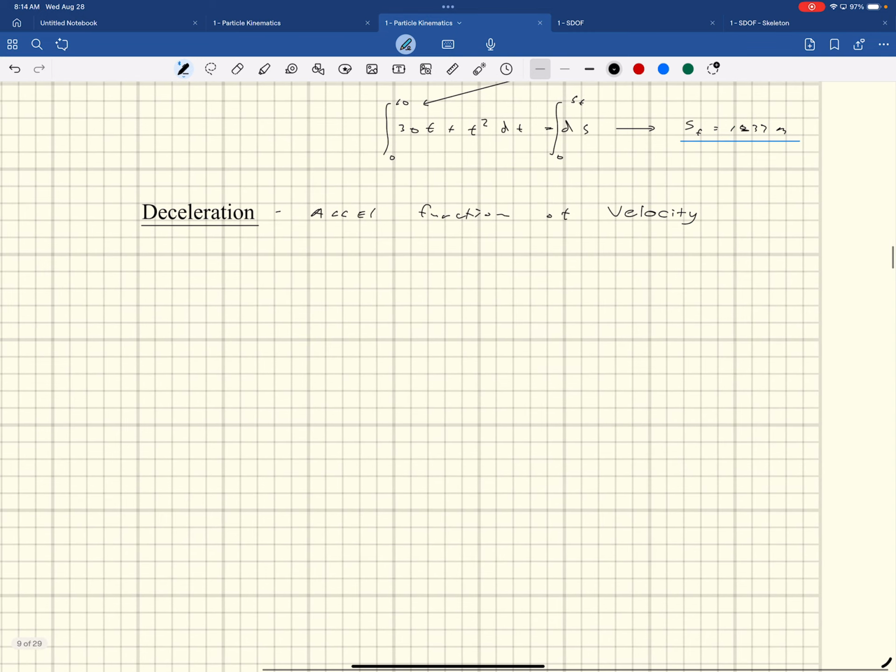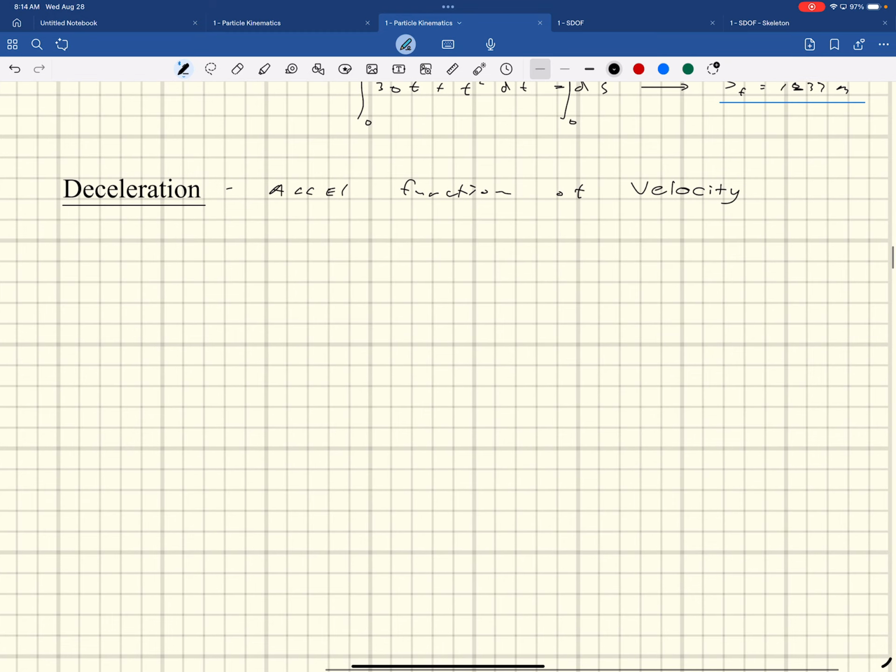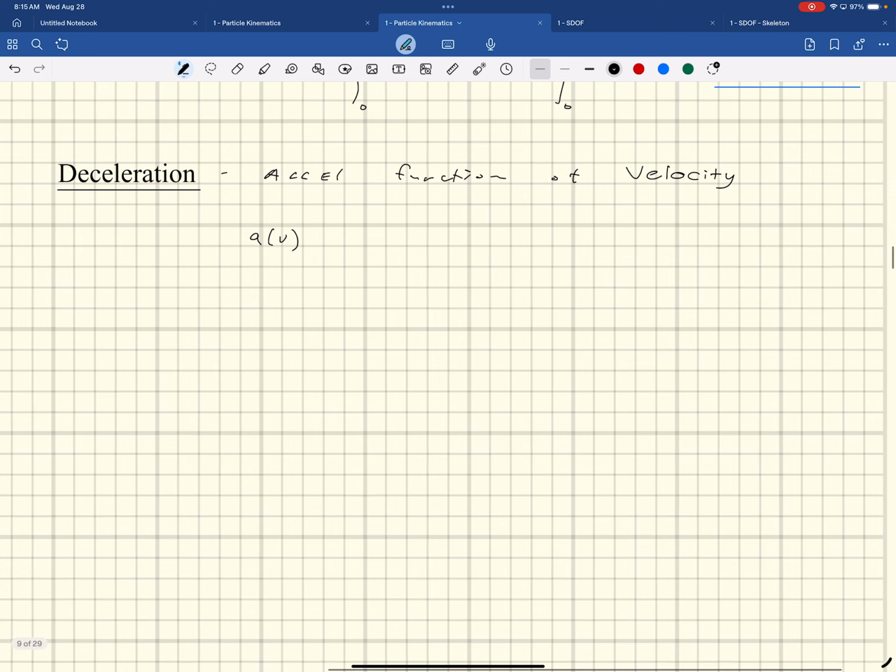Okay. So in this case, we're going to start out with this. There are two different ways to solve it at this point. If you look back in your notes when you're studying, you'll see there was a shortcut associated with acceleration as a function of velocity, where we could go right to having velocity as a function of position, using the chain rule. And the next page, if you didn't know that trick, is a little bit longer way to solve it. Okay. So acceleration, function of velocity.